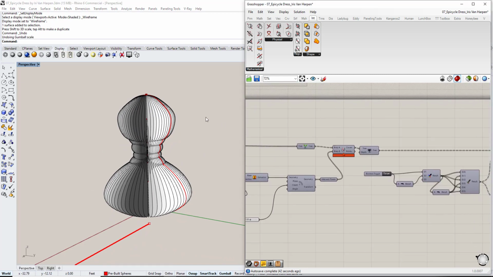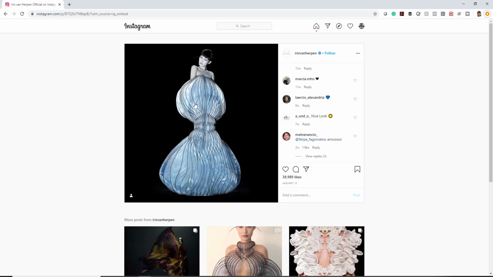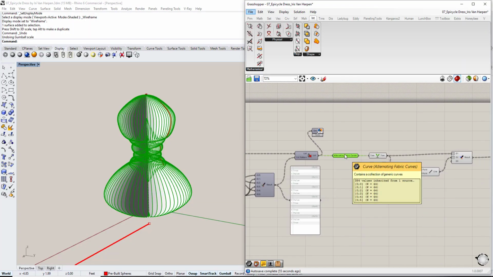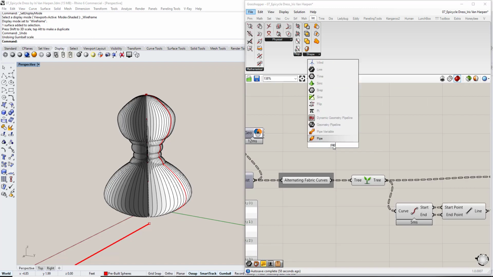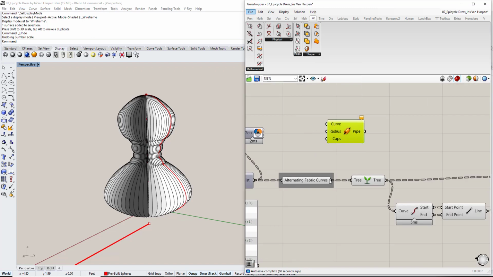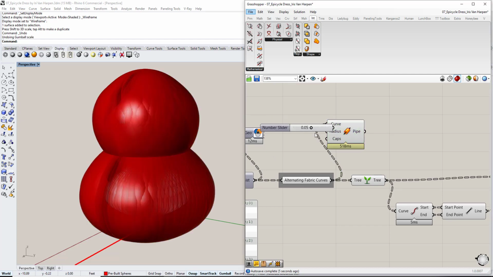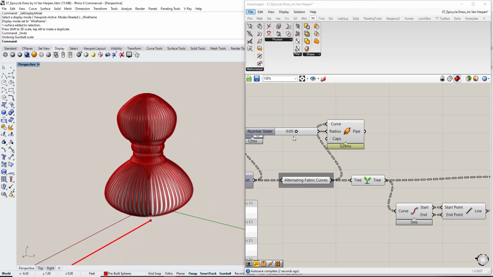Now, of course, if you did want to get that edge, because if you look at this photograph, you see how that edge is separate, right? It's almost like this dark outline on those edges. You can go ahead and do that because you have those curves already, right? The alternating curves right here. So you could go ahead and run a pipe command if you want. Of course, the radius is not going to be 1 foot. It might even crash on me there. So I'll just put a really small number in there, 0.05. That might be too big as well. Yeah, that's huge. Okay, so 0.01, just for the tutorial's sake.